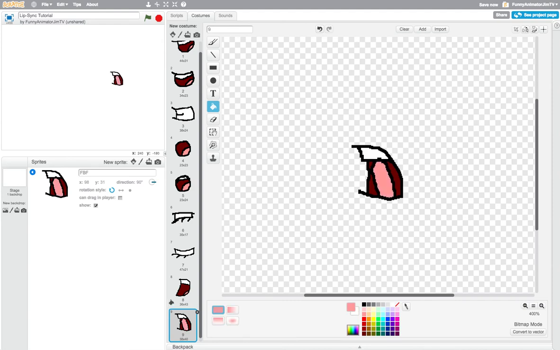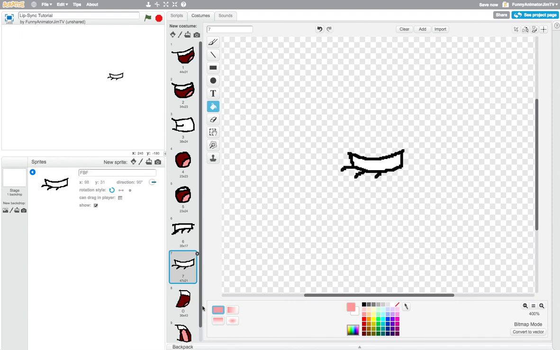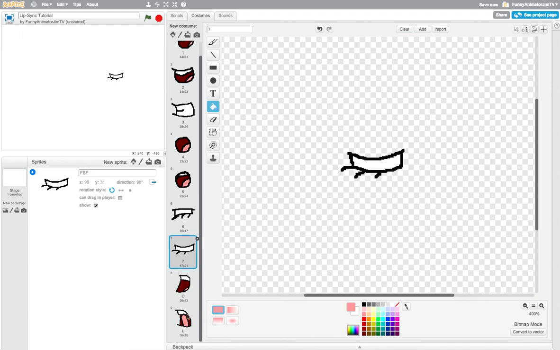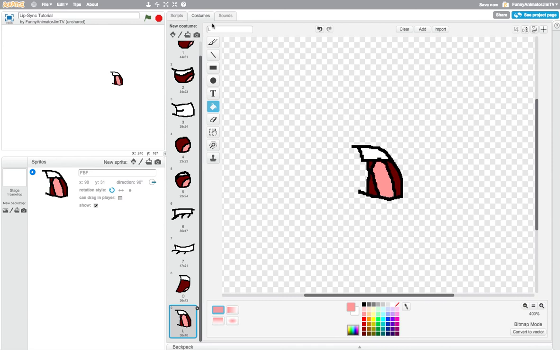There we go. So that's an L. And you would probably want to name all these costumes for the letters that they represent. So L, O. You don't have to do this if you're doing it frame by frame. If you're doing it for an engine, then you would want to name these costumes, and I'll show you why that's important later. So these are some of the basic positions. I'm trying to think of other ones.